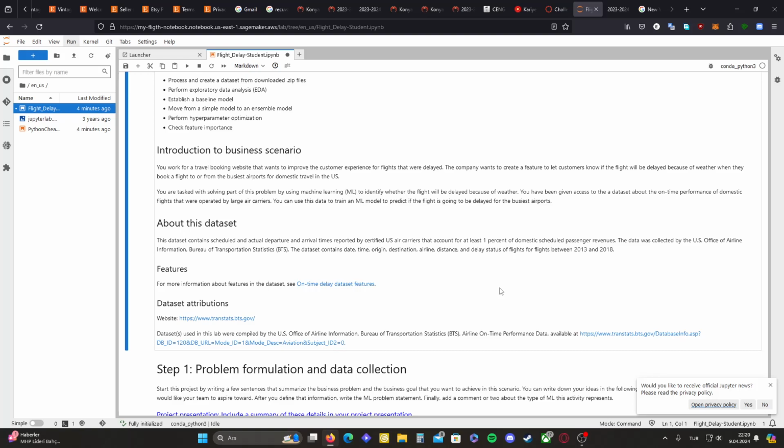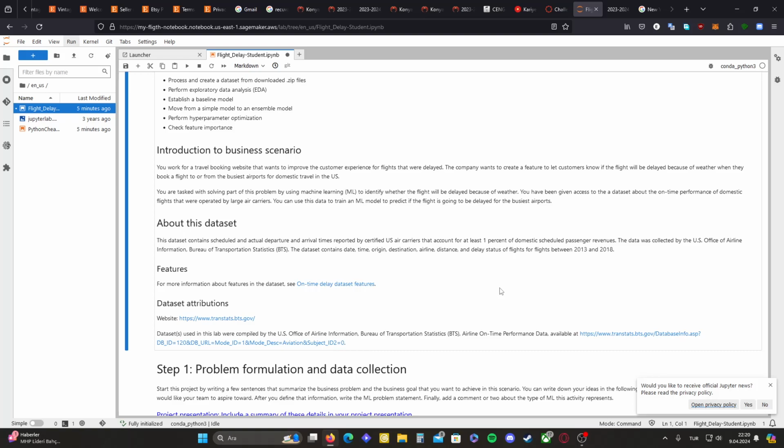We are tasked with solving parts of this problem by using ML to identify whether the flight will be delayed because of the weather. We have been given access to the dataset about the on-time performance of domestic flights that were operated by large air carriers.